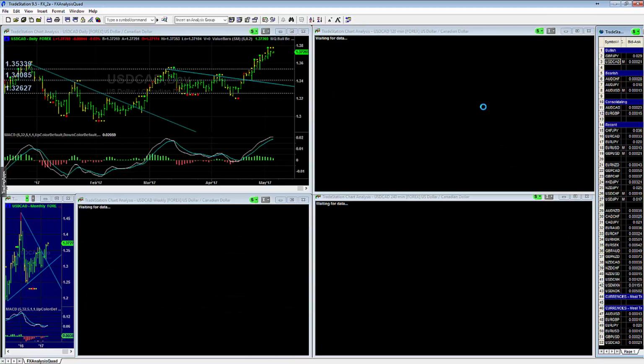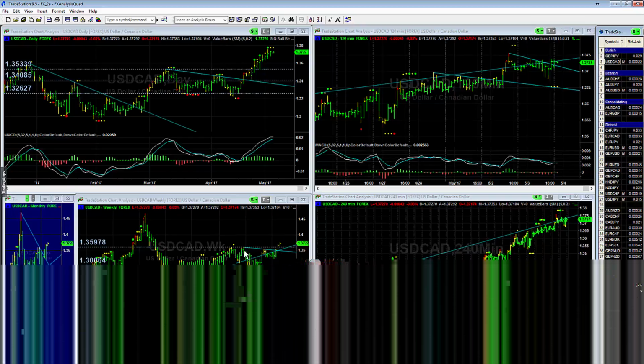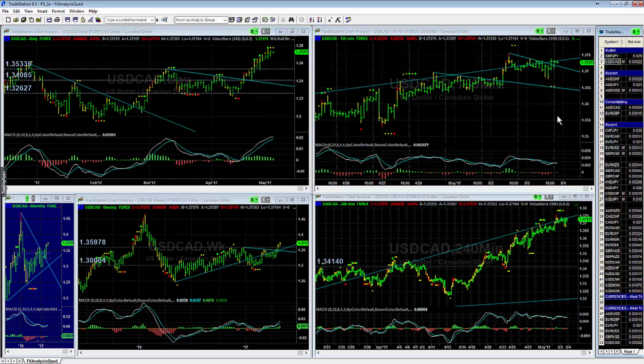With the dollar CAD, or dollar loonie, you can see that we have been making this move higher on the weekly, breaking above the 1.35978 previous pivot that we had here, and things are moving nicely, although we are seeing the same kind of momentum drop here as the news is kind of quiet this week. So it's a little bit of a divergence when this is happening. We're getting rising moves and bullishness, yet our momentum isn't following through. But we are breaking through trend lines, just a little bit reluctant as we do that. So be careful with the bullish trades, especially.